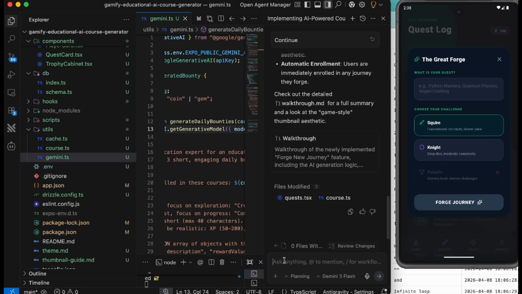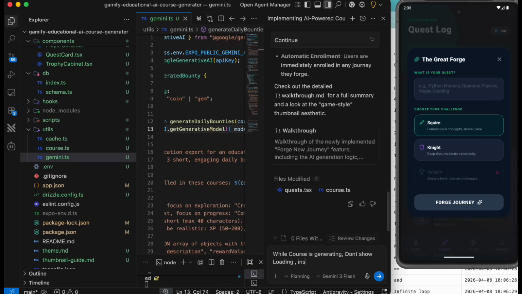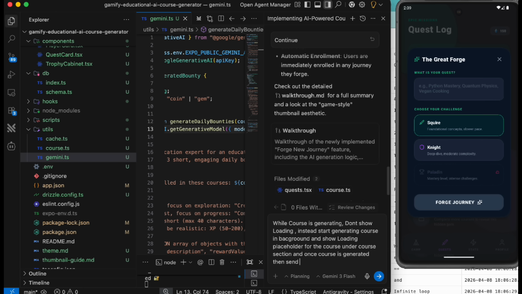So here we'll say while course is generating, don't show loading, instead start generating course in background and show loading placeholder for the course under course section, and once course is generated then send notification.